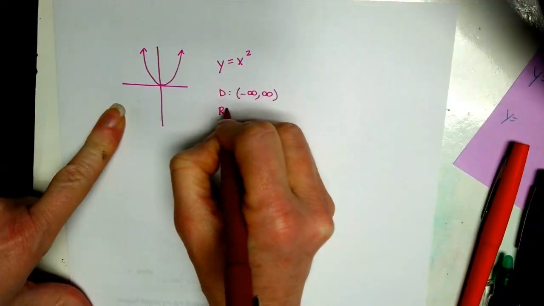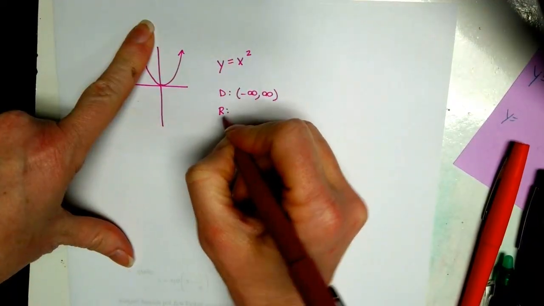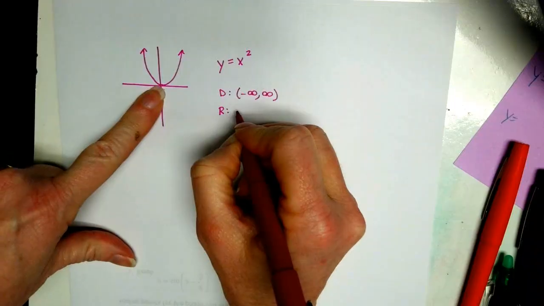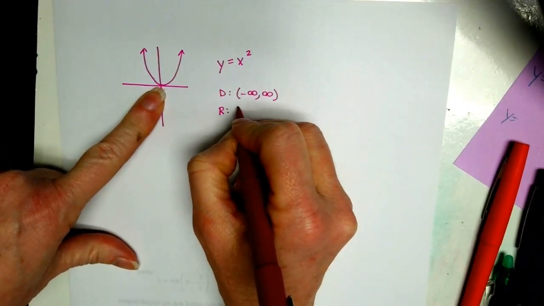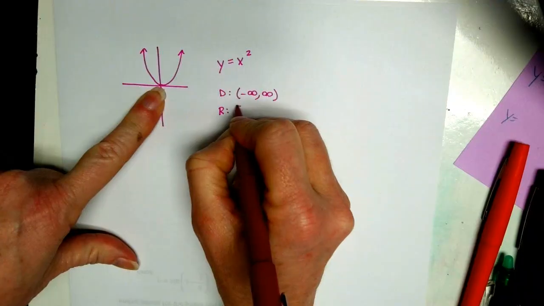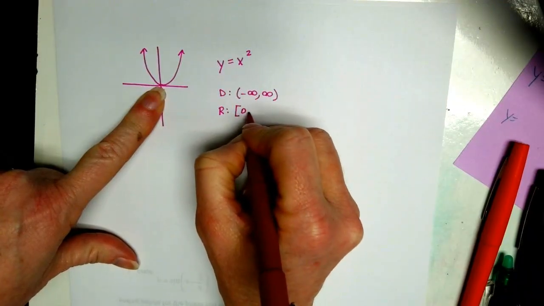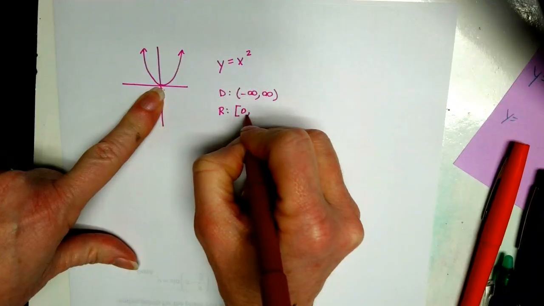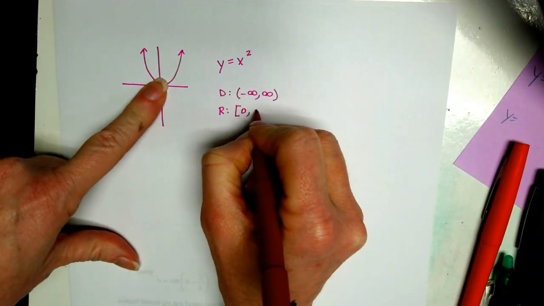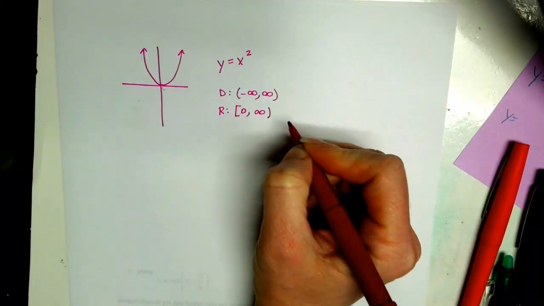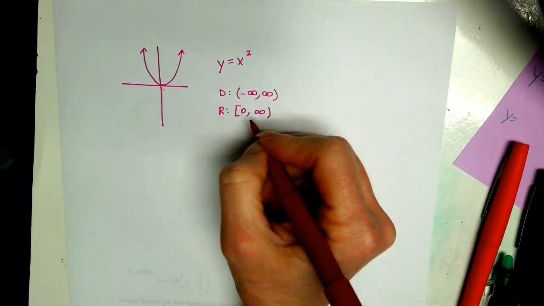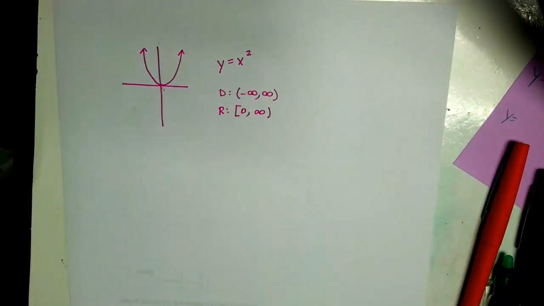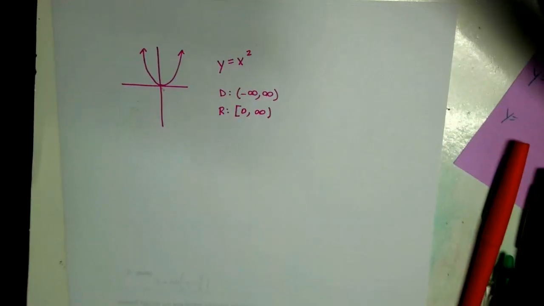If I'm doing range, it's how far down to how far up. And 0 is as far down as this graph is going to go, and it's actually touching 0. So it's going to be a bracket. And then the comma represents everything in between, to infinity. Infinities never have a bracket because infinity is an idea, not really a number. So when you get to infinity, it just goes on further, so you can't bracket it. But if it's got a parentheses on it, that means there's not an actual value there.